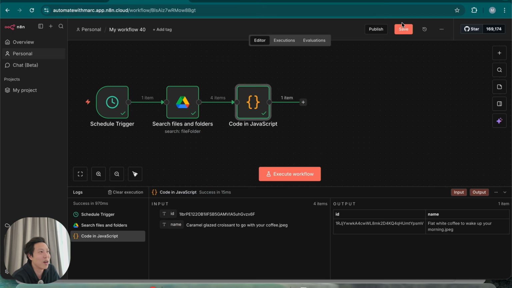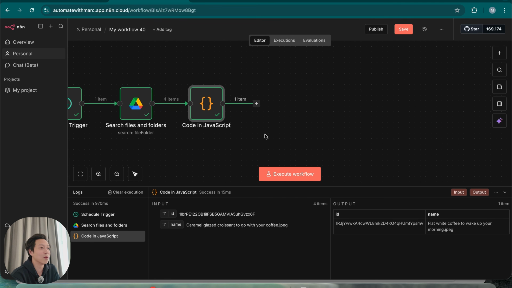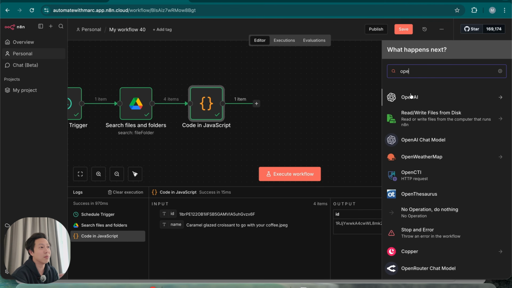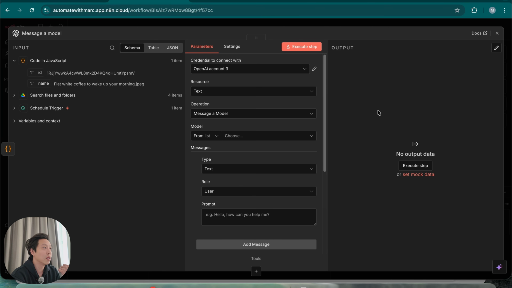All right, going back to the workflow now that the randomized node is in place, we're going to introduce the next node, which is the OpenAI, in this case, a model node, right? So I already have my account connected, but if you don't have your account connected with your n8n instance, I'll take a video of how to do that easily up here and down below as well. So it's a pretty easy setup. Just go to platform.openai.com and you get an API key and connect that API key, right?